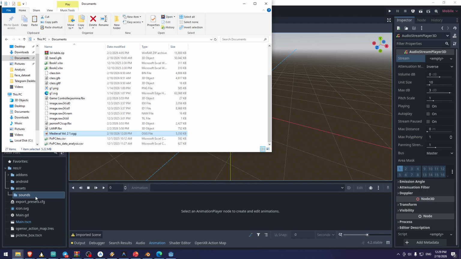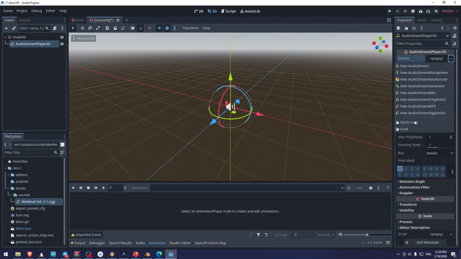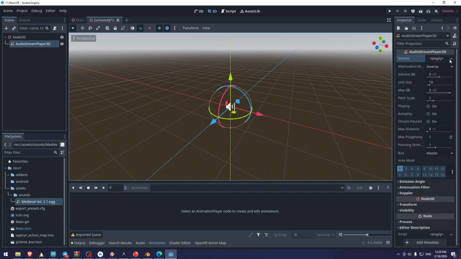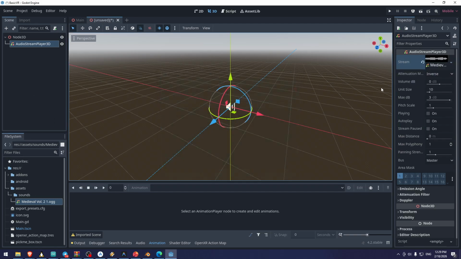Let's put sounds here. So now we have medieval OGG here, and here we just pick this audio stream and quick load, and voila, this is it. We also need to configure autoplay here, so when you click on playing, it will automatically play.